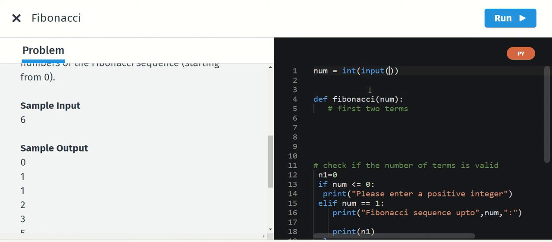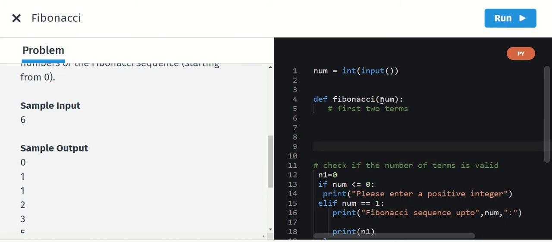I wrote this program. It took me about 1 hour to write it. So the variable number is a variable num, and it will be an integer, and I will use the input function to enter it by the user at runtime. Then I defined a Fibonacci function. As we know, to create a new function, we start with def, and then the name of the function, Fibonacci, and then parentheses, and inside the parentheses we put the parameter or parameters, and then there is a colon.